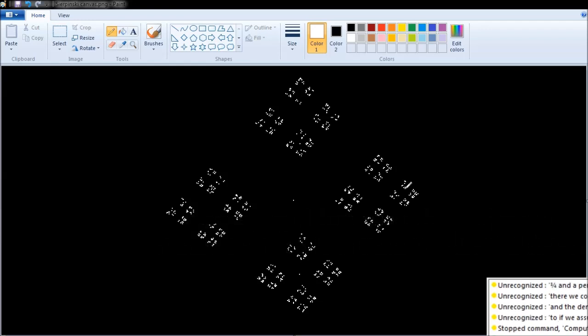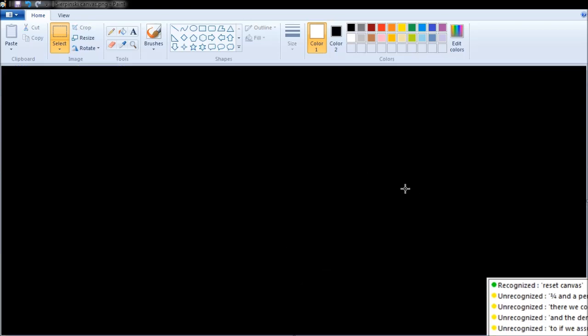Reset canvas. 5 sides. Set numerator to 3. Set denominator to 4. Begin computation.